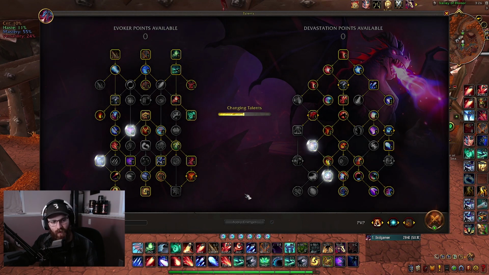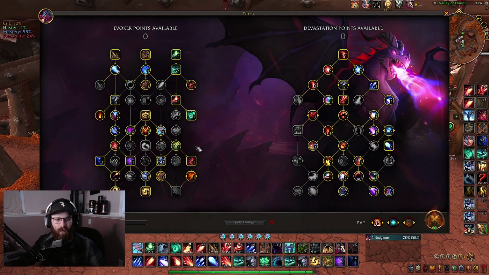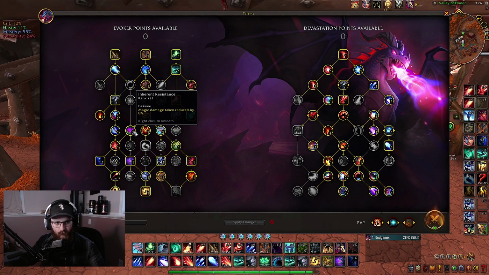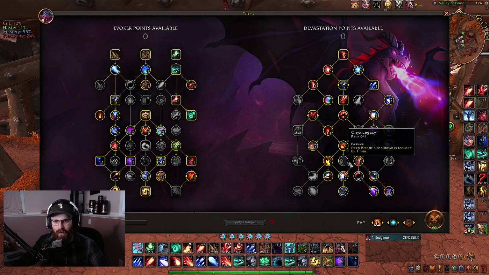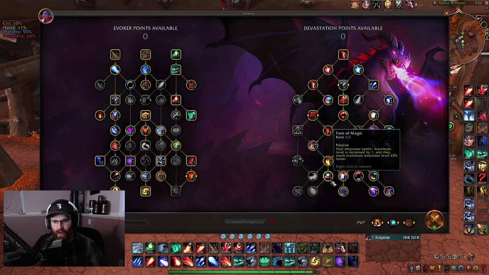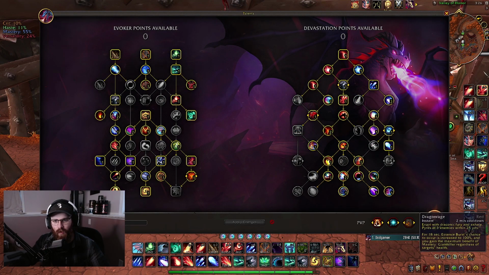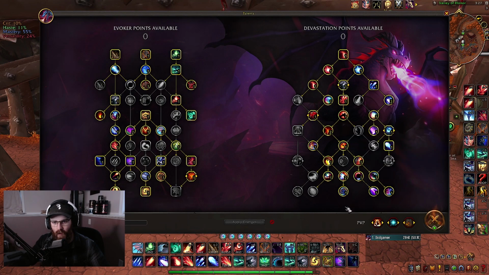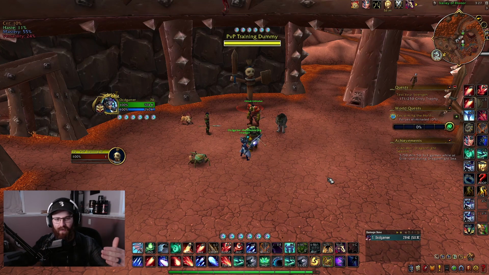All right, second build is Iridescence, no Breath, Causality, and Font of Magic. So again, these talents shift depending on what you're fighting. If it's more magic based, then obviously go with the Inherent Resistance, and so on. This side, we took out Deep Breath, so there's no Lay Waste, there's no Legacy. We go into Iridescence, Causality, and Catalyze, Font of Magic. And again, you can take this out if you want to go. So on this side, we're going with Iridescence, Causality, Catalyze, and Font of Magic. So this is strictly what I use against casters basically.